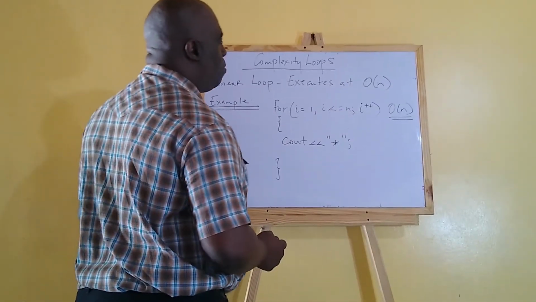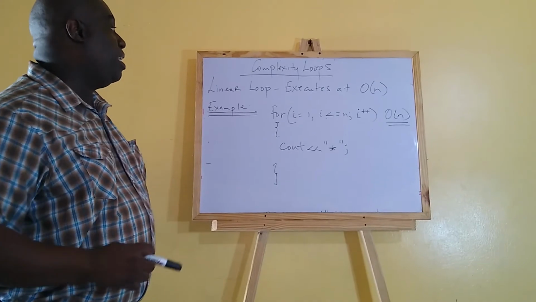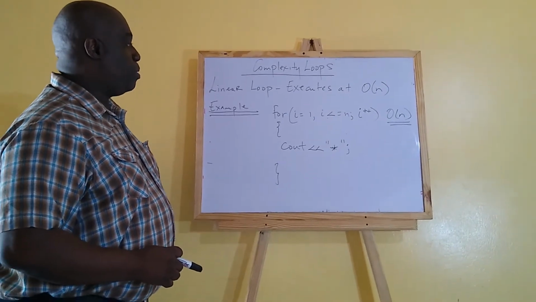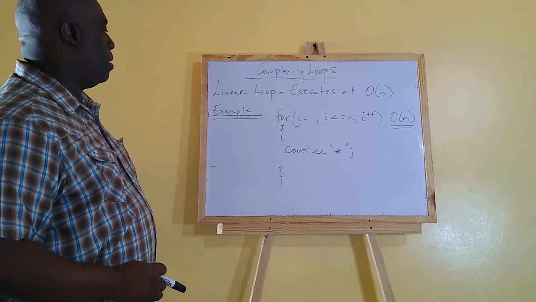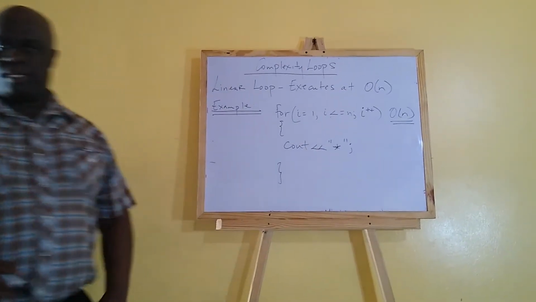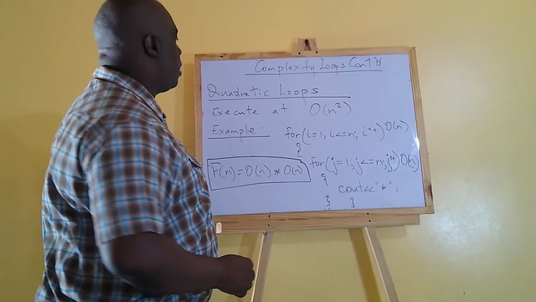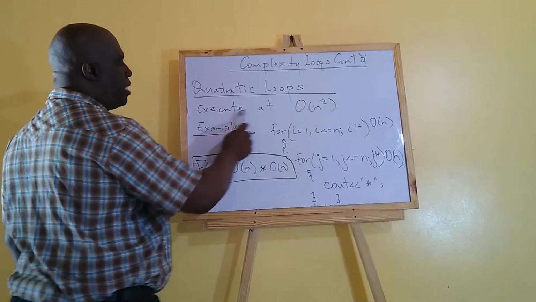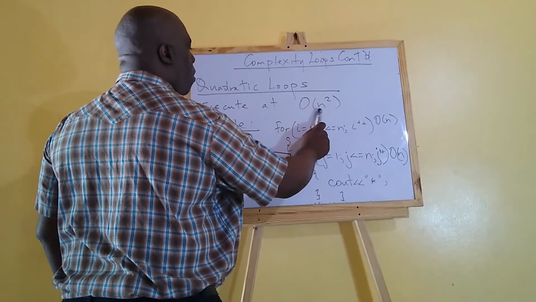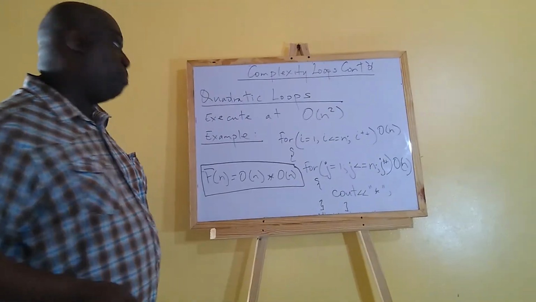So we can have a loop that executes order of n. Of course, this is an average case complexity in a traditional computer program, but at least we get the idea of exactly how our program should be performing. Now let's look at the others quickly. The second loop that we want to look at is the quadratic loop. So we are continuing these complexity loops. This particular loop executes at order of n squared. So clearly it's a worse performing loop.